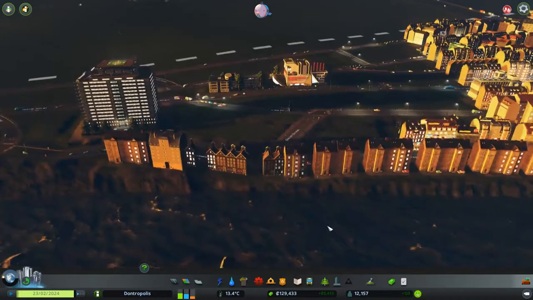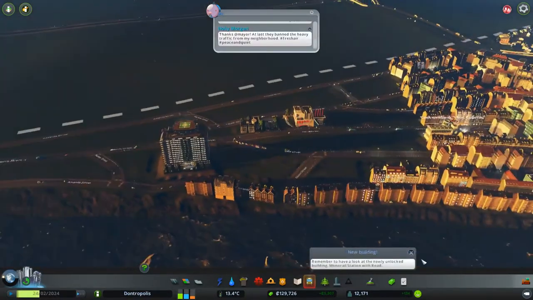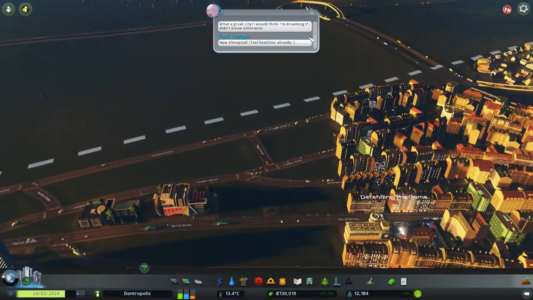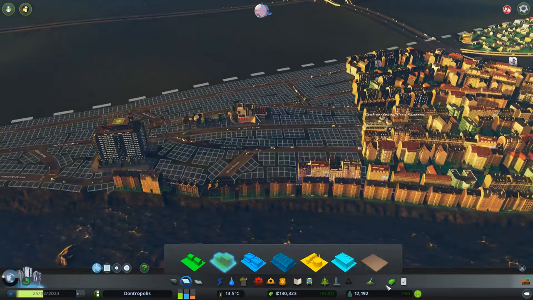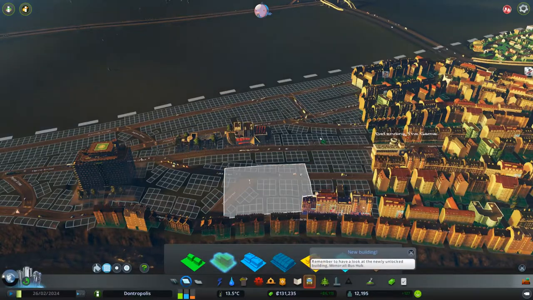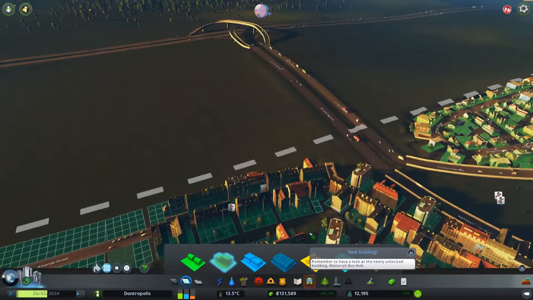So basically, we've got a hospital, we've got all that good stuff in here, and that's going to cover this area. Now, we do have quite a lot of demand, so again, I'm just going to stretch across if I can click correctly. And I'm going to just go like so to create that.